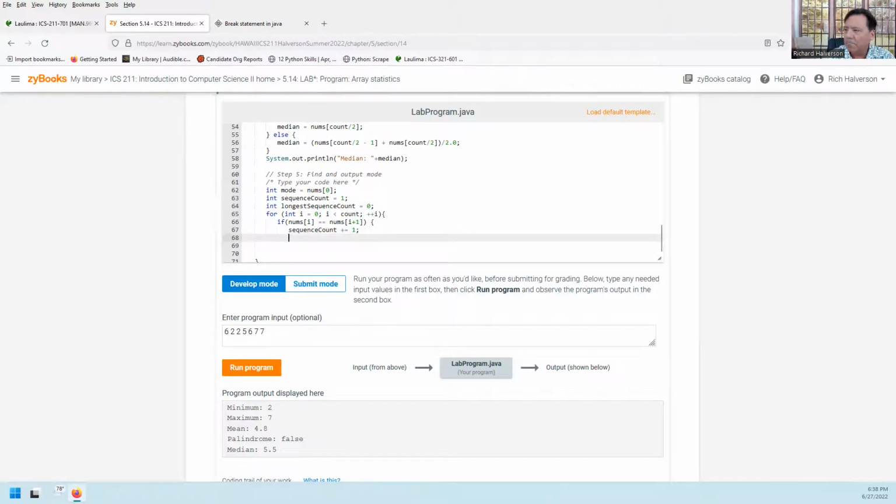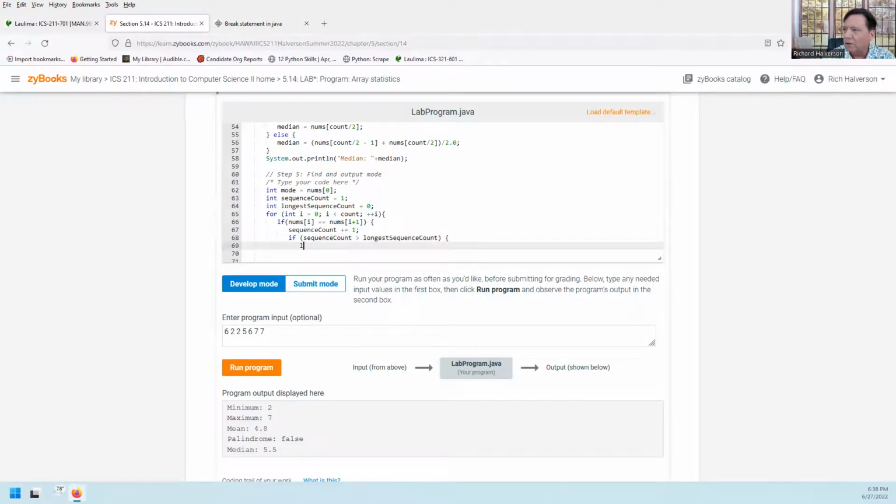And now is as good a time as any: if the sequence count is greater than the longest sequence count, if that's true, then let's save it.